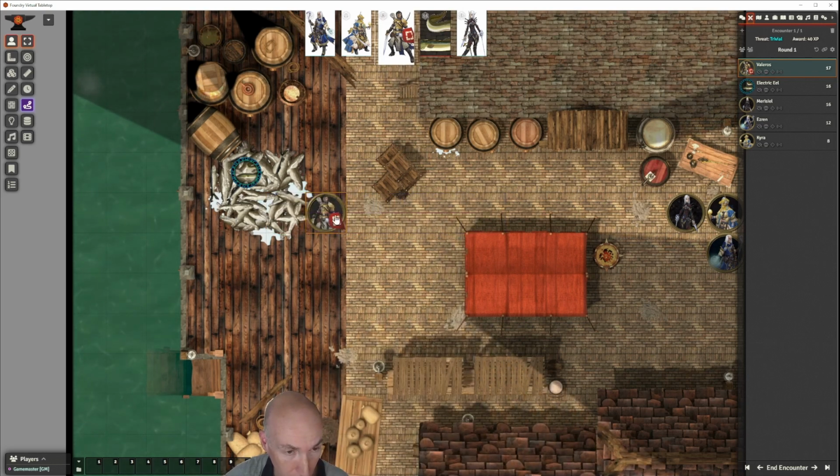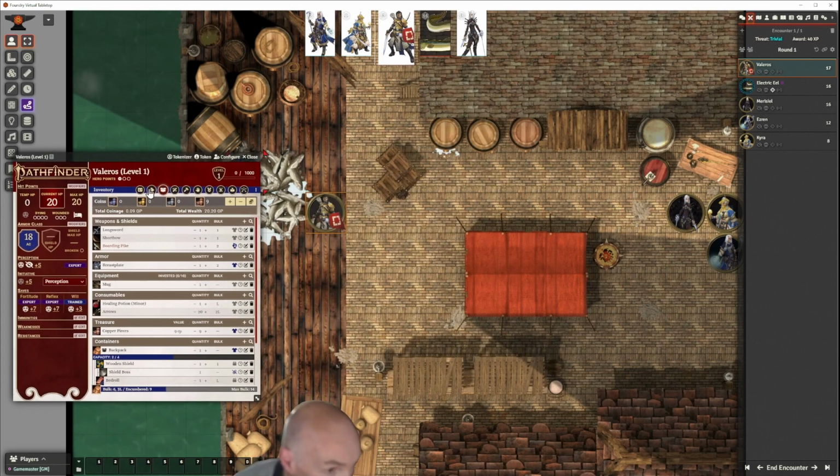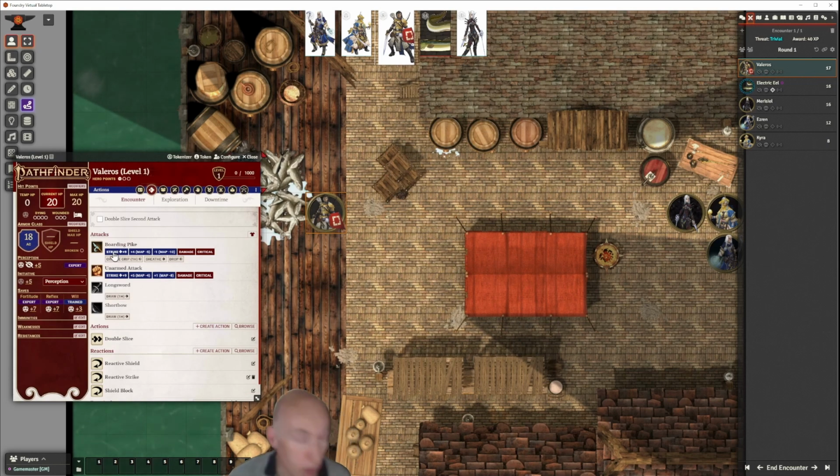So his second action, he comes short a little bit, and he uses the full reach of his boarding pike, his brand new weapon, targets the eel, and we shall see what the dice roll. Double click Valeros. On his actions, we now see, because he'd equipped it, our boarding pike is our weapon, +9 strike.